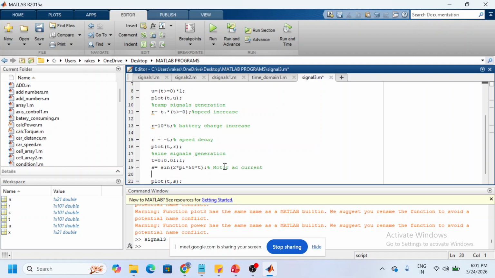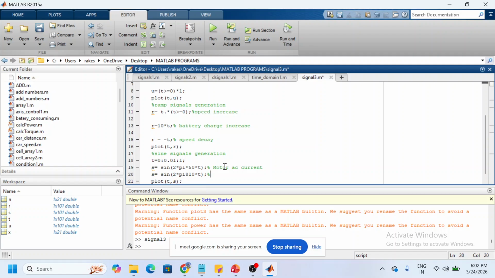Then we will try one more example related to the wheel imbalance. For that we will take S is equal to sine of 2 pi 10 into t, semicolon.